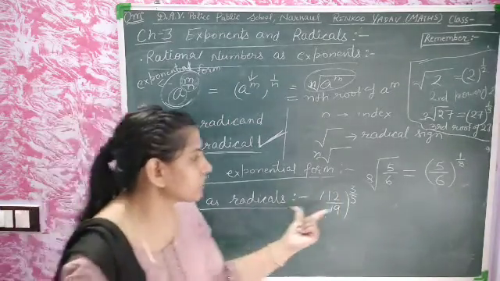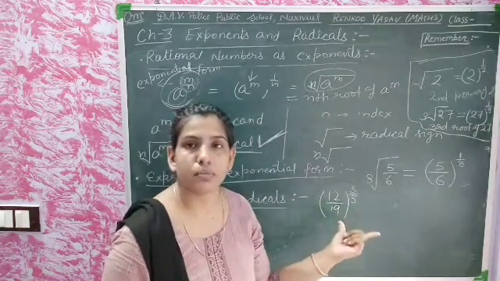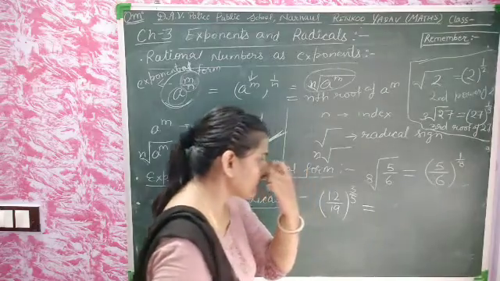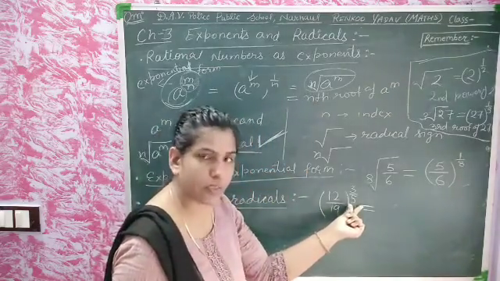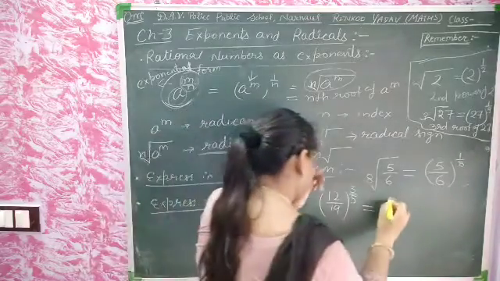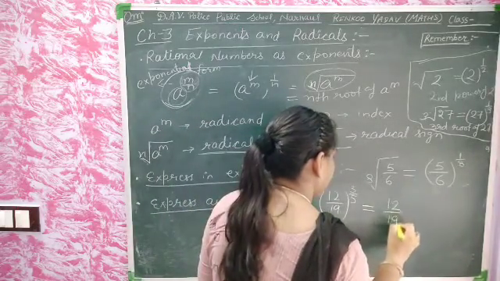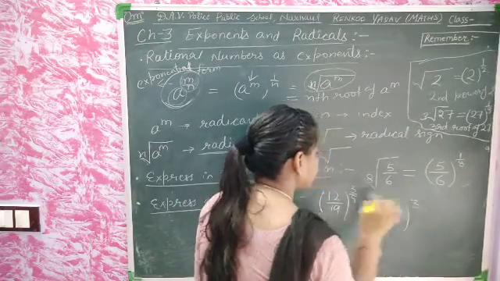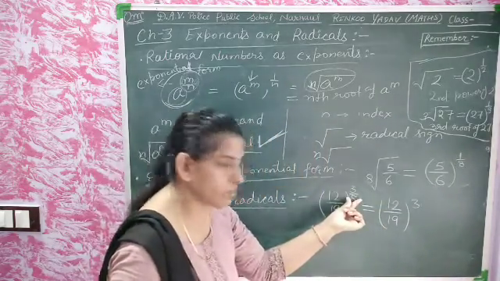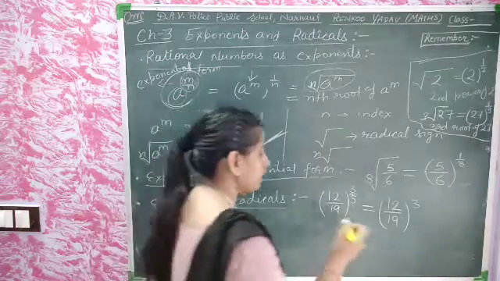It means radicals, which means some nth power. Is this clear? So students, which power do we take? The denominator is the index of the root, and the numerator we keep as its power as it is. So for example, 12/19 to the power 3. The numerator power stays as is, but the denominator power is the nth root.